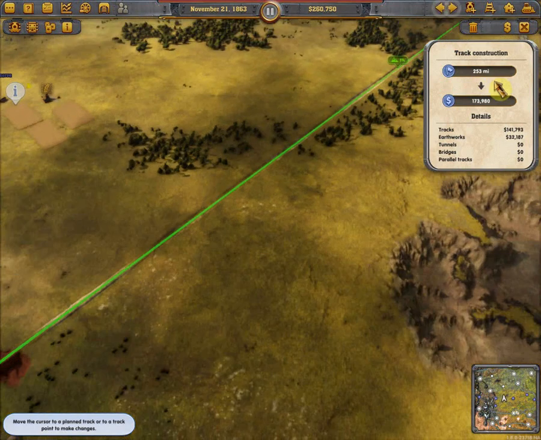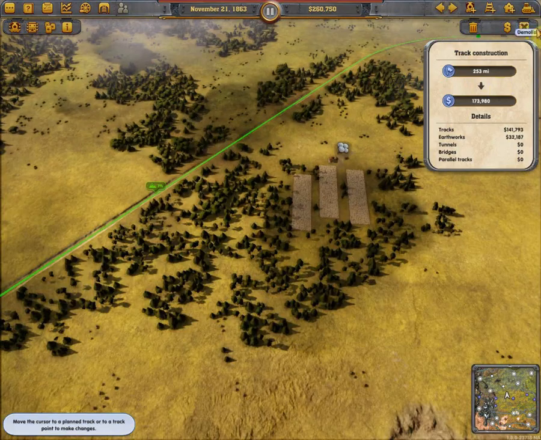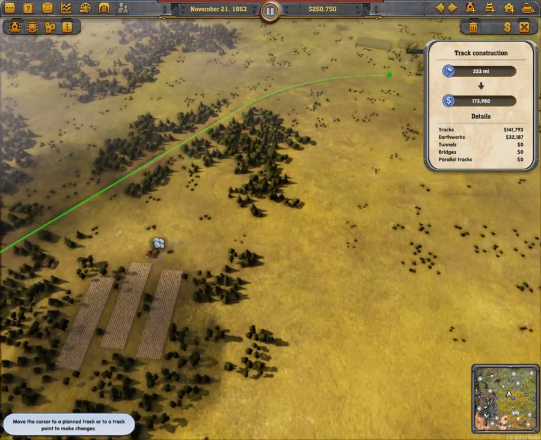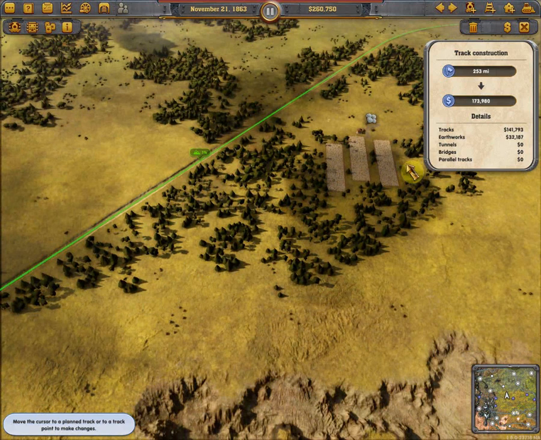And then make adjustments. Bridges are particularly expensive, so if you see a big bridge, you could reduce it. That's enough.